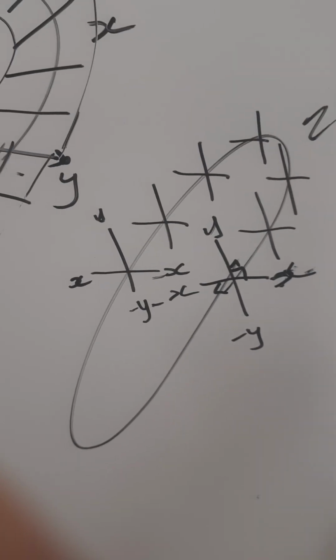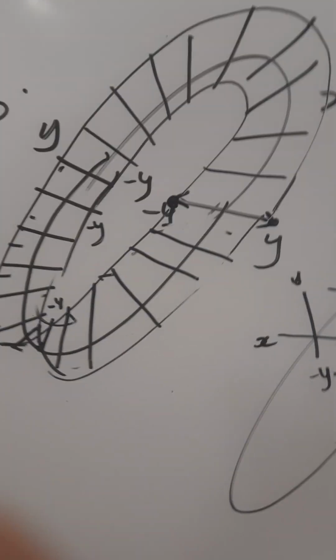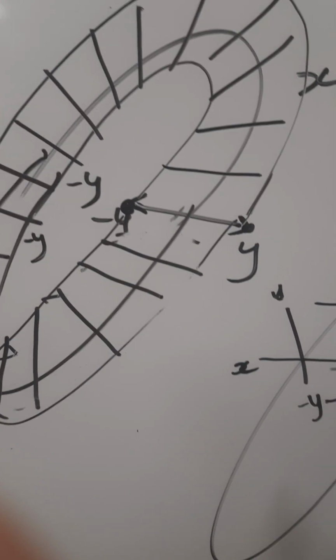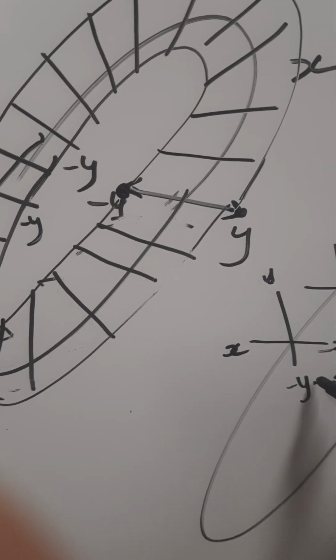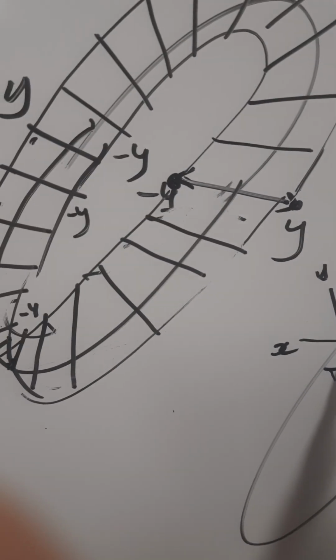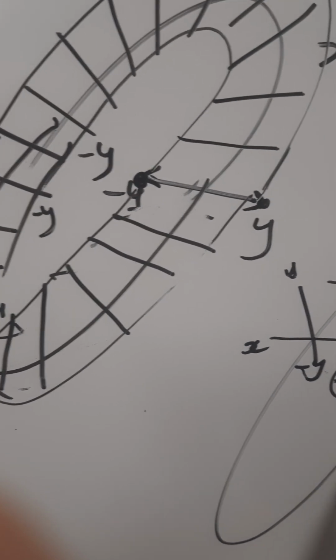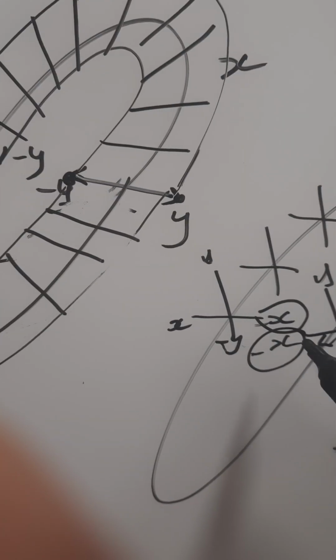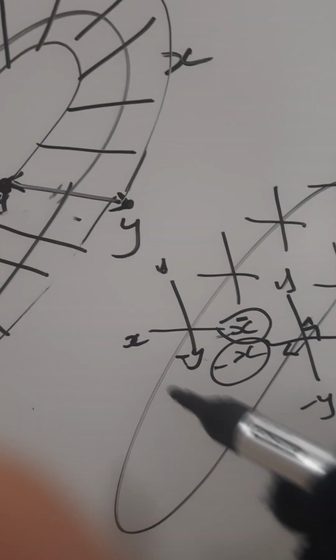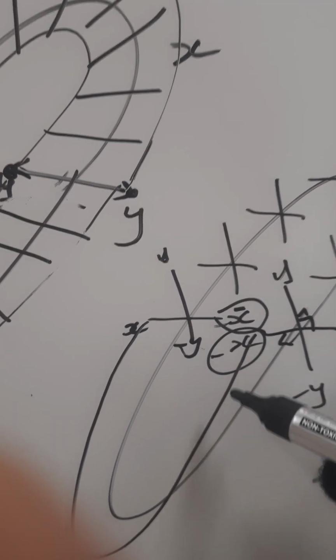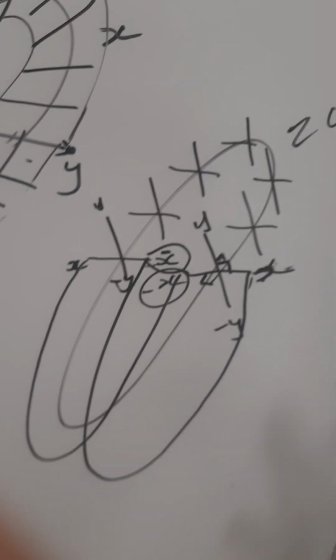Okay. So now what I want to do is again do this. I want to connect x to minus x and minus x to x. So take note, this is minus y, this side is minus x, this side is minus x. So what I do is I take the x side, connect it to minus x. I take the minus x side, connect it to x.